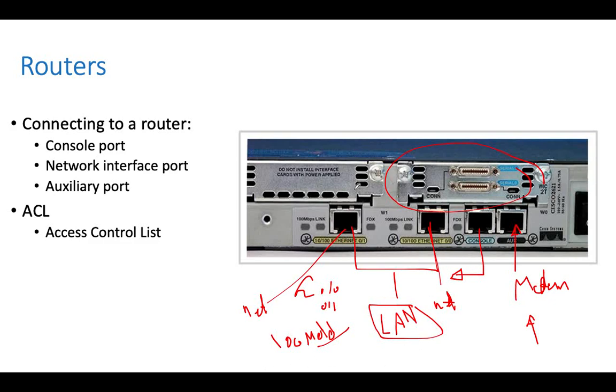What about if I want to use a WAN? You need to use a direct cable. What kind of cable? It has to be a serial cable. This is how it looks, by the way: serial 0, serial 1. In Packet Tracer, you will find it empty, like this. This is an empty slot. So what we need to do is add a card like that, which usually has two different interfaces.